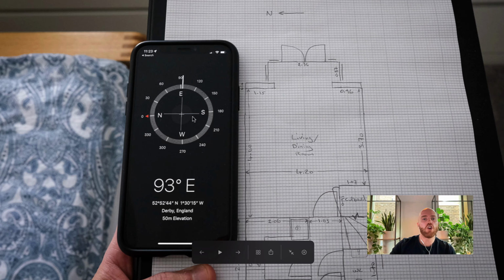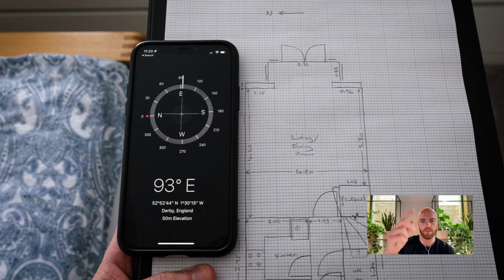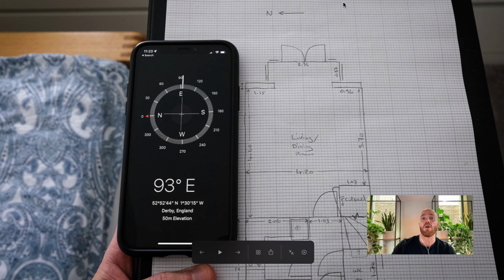So then you want to look at adding on the north arrow. That's going to be super useful in helping people know that when they are looking for their property, where the garden is facing, which orientation. Is it south facing? They need to know where they're going to be getting that sun. Is it going to be in the morning while they're having their coffee? Is it going to be in the evening while they're having those nice summer barbecues? So just whip out your phone, use the compass app, it does a perfectly good job. Or if you've got your own compass, like a proper one, it's fine to use that, of course. Just make a note of that on the plan.